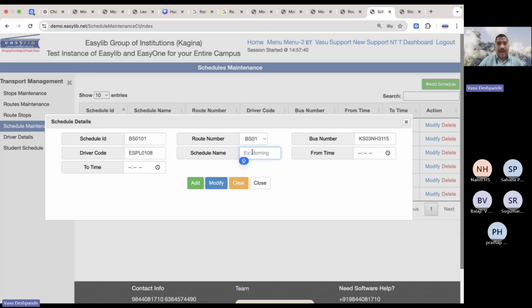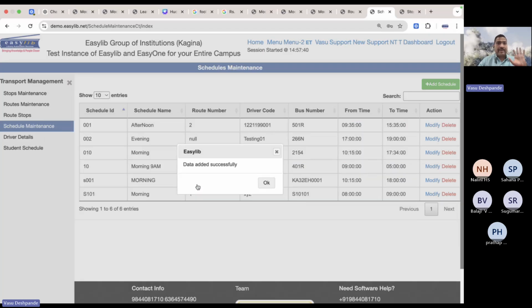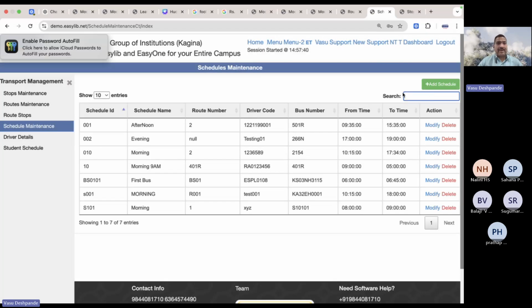It's like a first bus. It starts at what time? Let's say 06:00. And what time does it reach? Maybe in the early morning, 45 minutes, so 06:45. So now you have added BS01, 01.